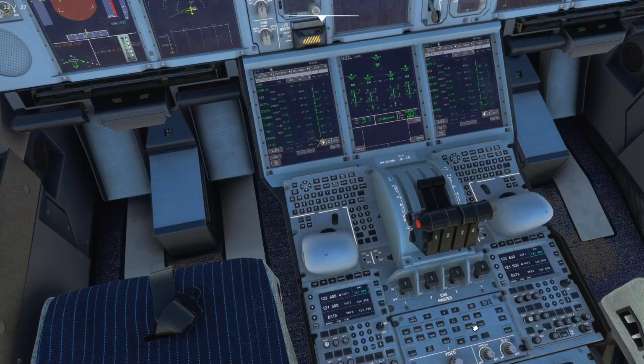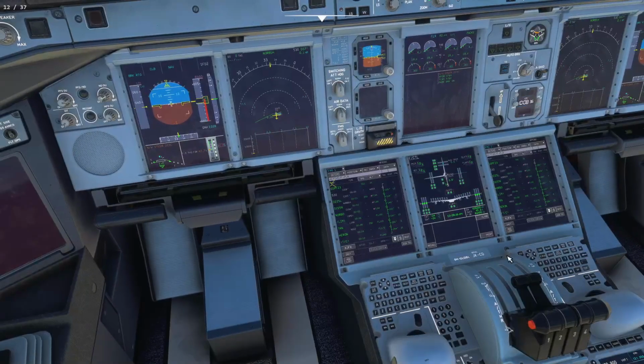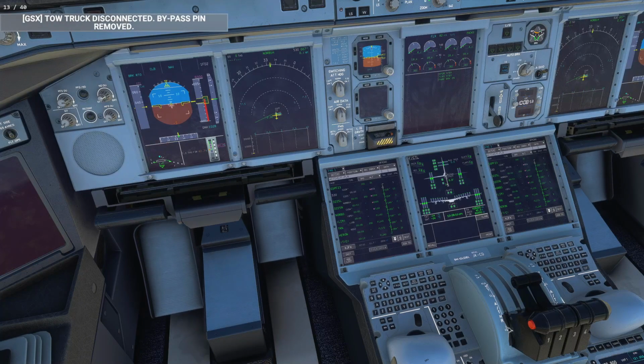So we'll do a flight control check now to ensure we have full movement of all those massive control surfaces. That's right. Left. Up. And down. Tow truck disconnected. Rudder.